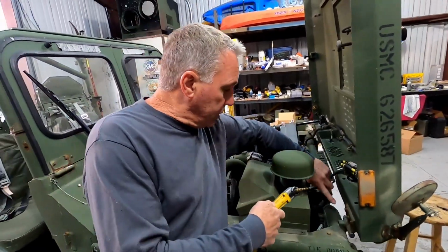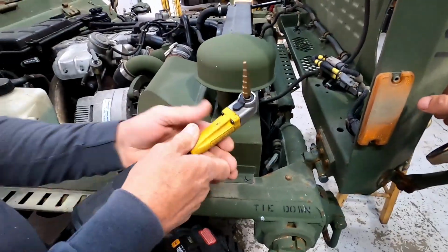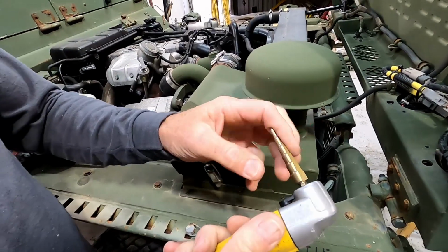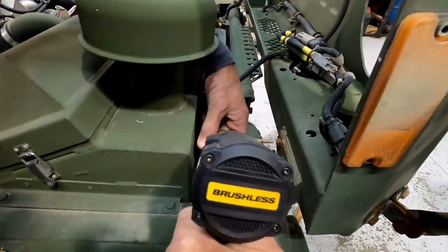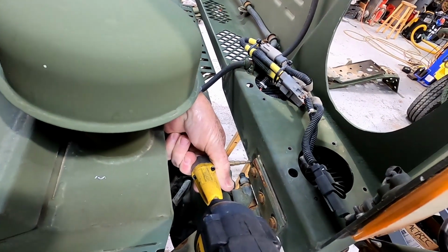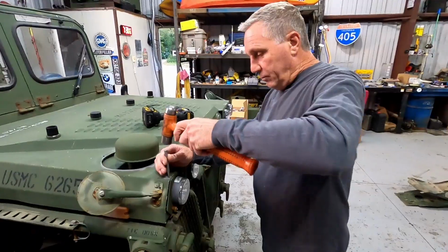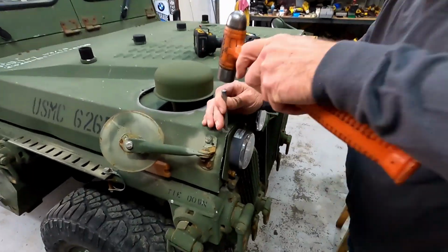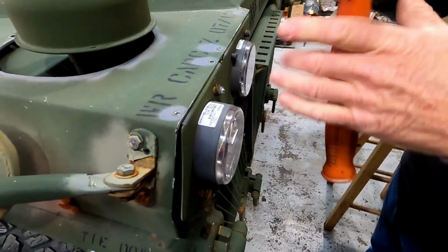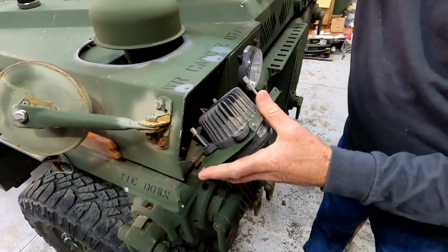All right, to get to this one that's hidden back inside here, it's hard to get to because the air cleaner assembly's here, so I have this 90 degree adapter for my drill bit. You have to have a drill with a hex on it, so I'm gonna have to use a step bit. But at least you can get in here. And drill it out. It's that simple. Just gotta drill a little more. There we go. Just punch those out. And then this assembly comes out.